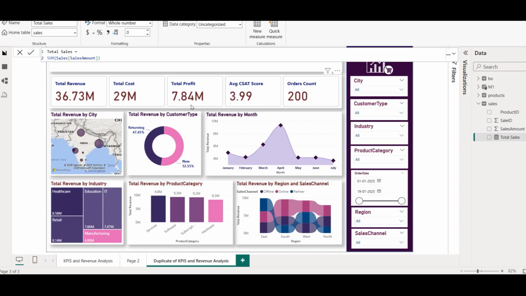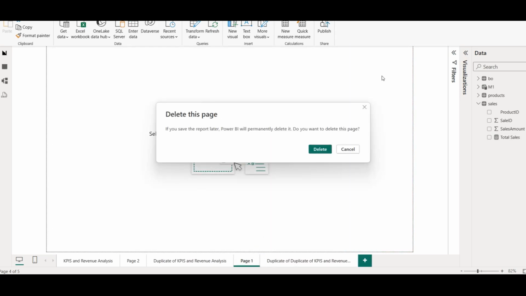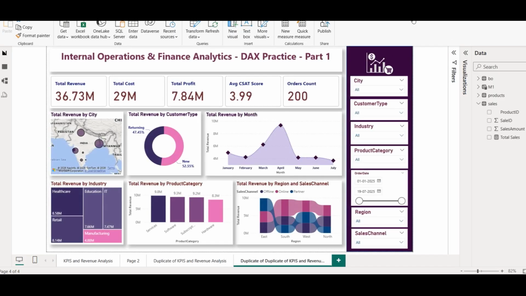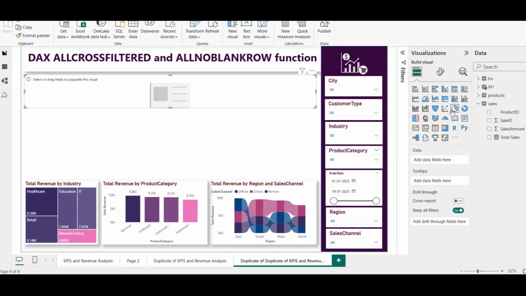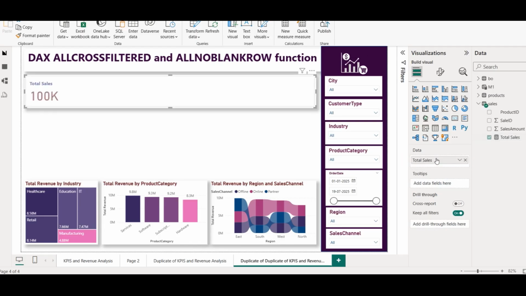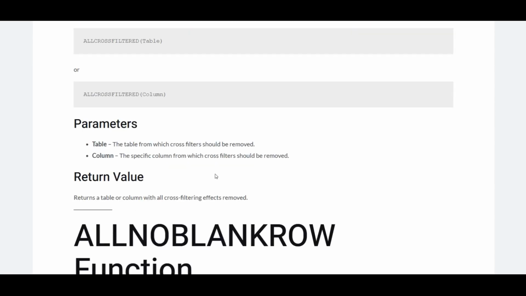Let's say I'll just duplicate this for reference. Here you can see we have a simple multi-row card where we can drag fields. So we can drag Total Sales, and you can see Total Sales appears.